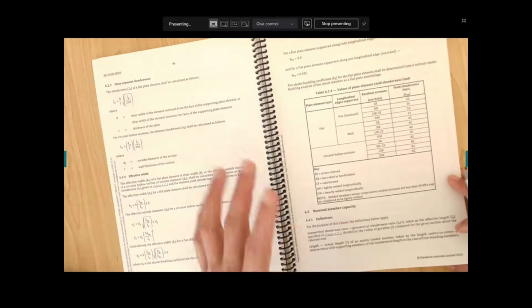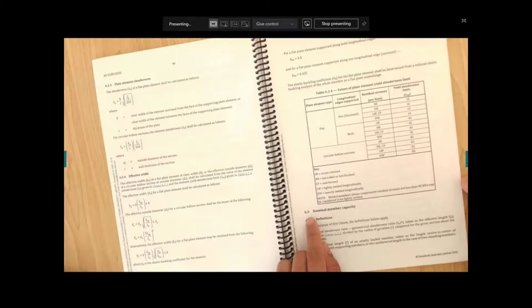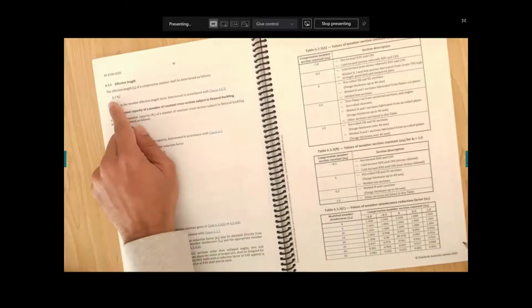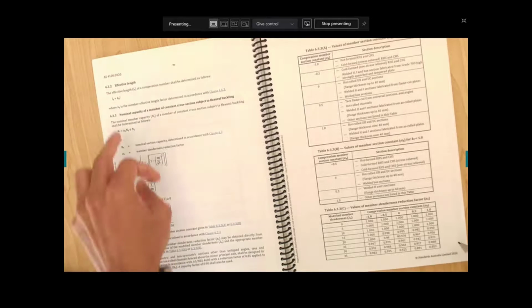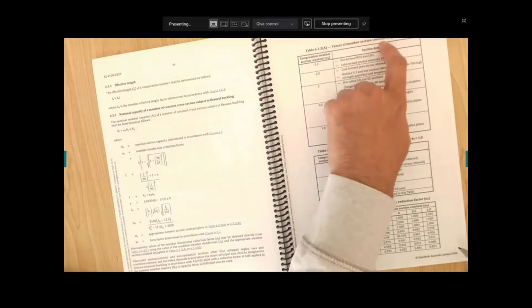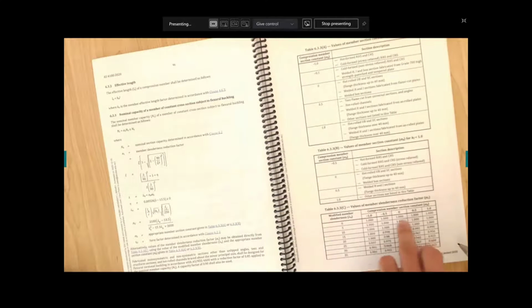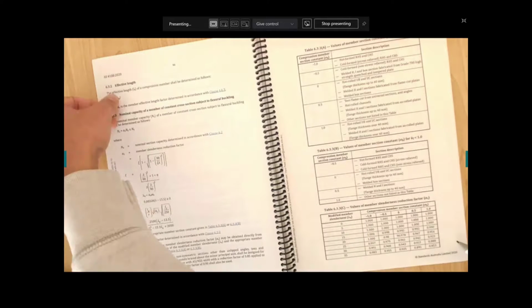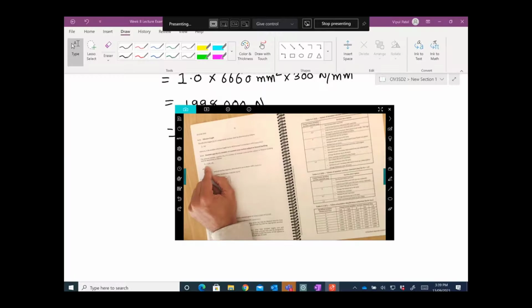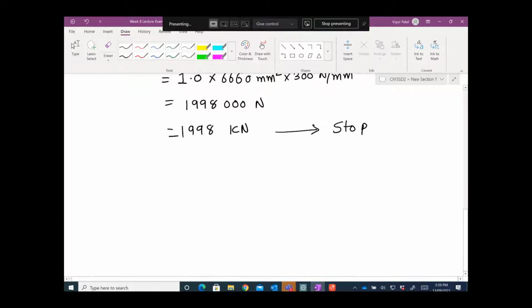But if you have a long column, where global buckling and local buckling occur, 6.3 we need to take into account. Then you need to calculate the effective length and Ke, then calculate this lambda n, and from that lambda n you calculate alpha b, and then you need to calculate alpha c. So there are quite a few steps. Nc is less than or equal to alpha c Ns. This Nc is the member axial capacity.